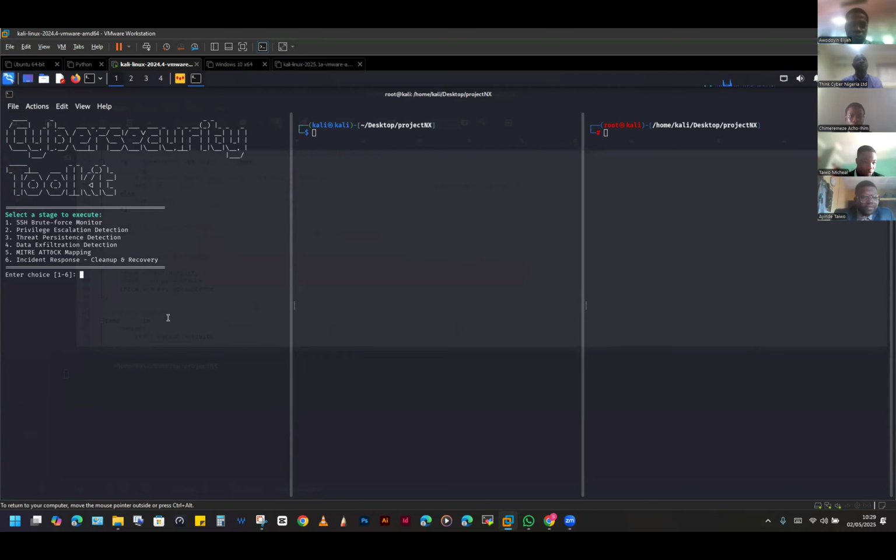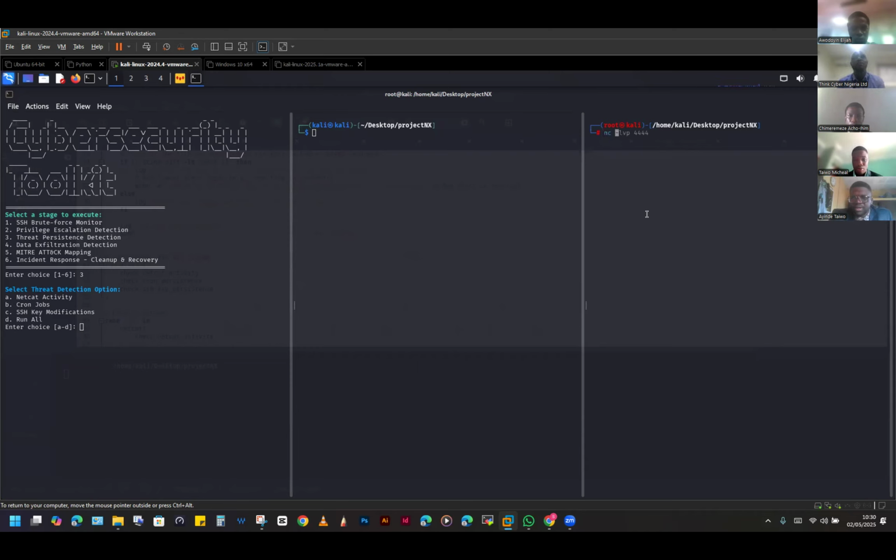So we have this stage 3. First, netcat activity. So we'll go for the netcat activity first. So I'll just simulate something that might be sort of like a netcat activity.